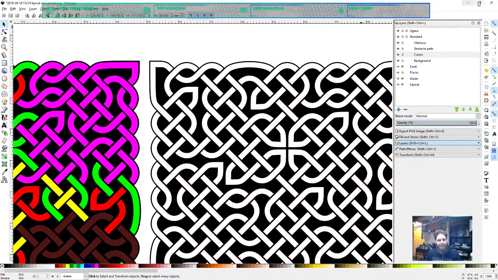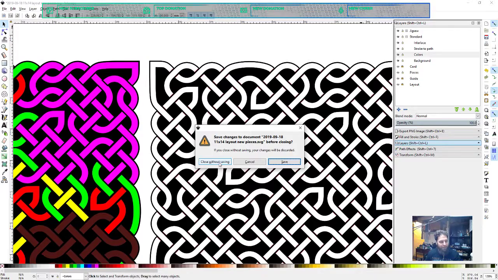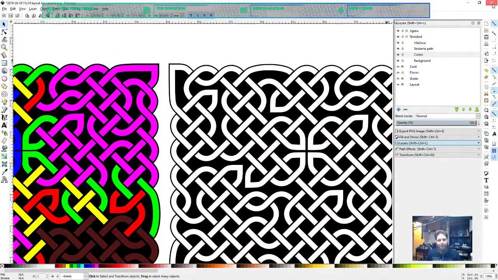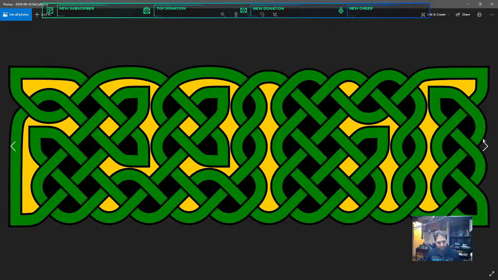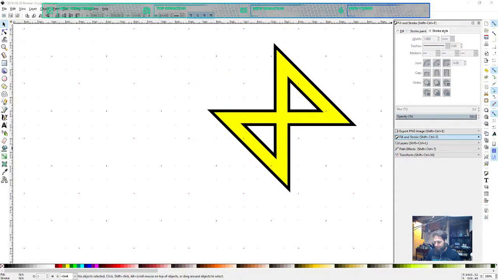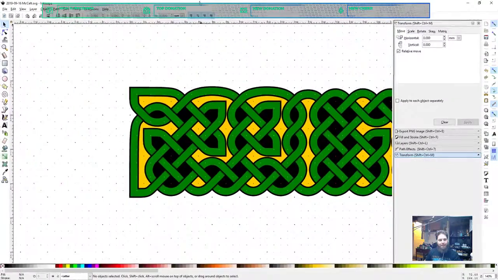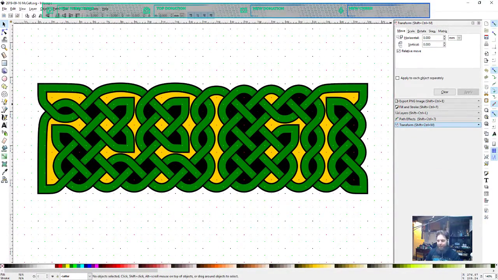But I'm going to open up actually a different file and show you what I mean. Close it. Well, yeah. Close that saving. So let's see if this works the way that I think it's gonna work. So here's your name block. Actually, do you want me to send you this SVG file so you can sort of see what I was doing?